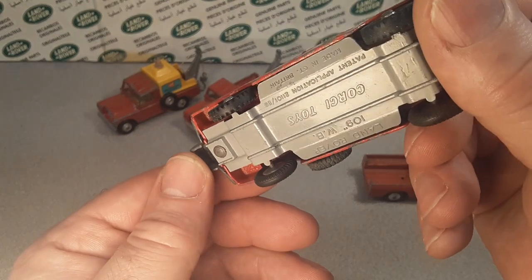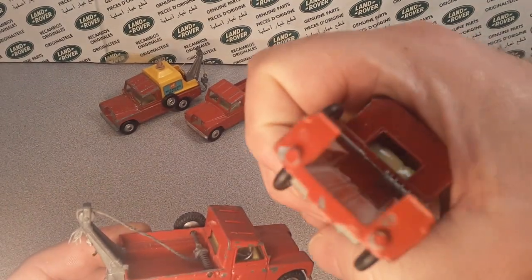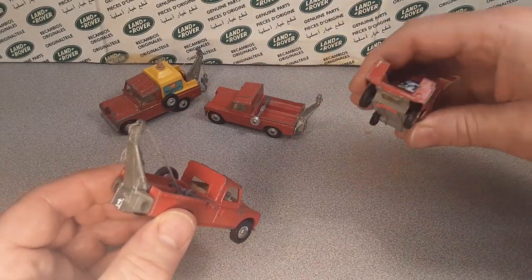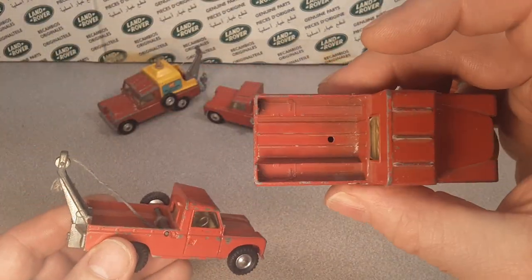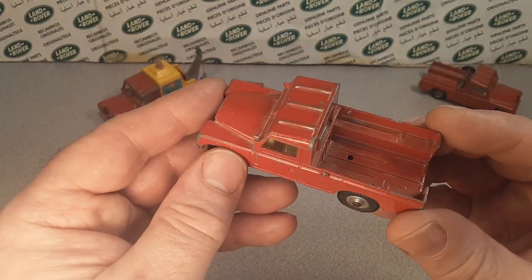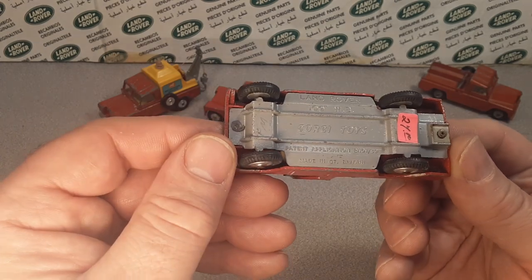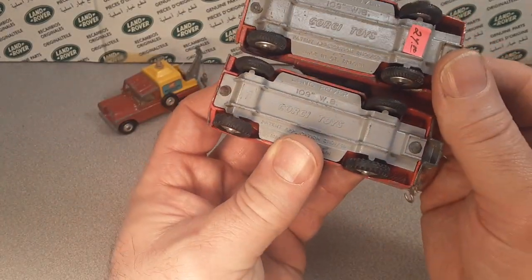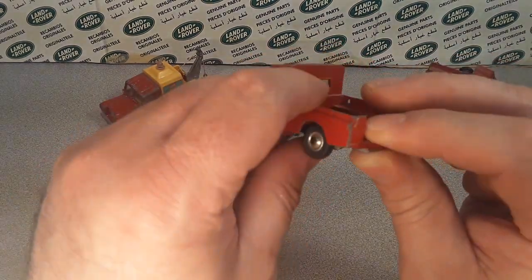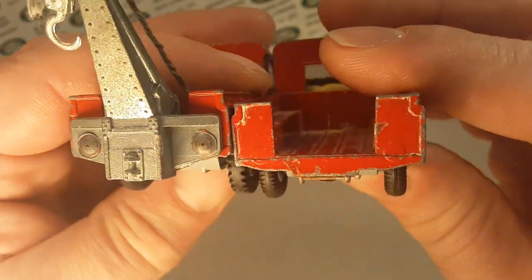I don't know — is that supposed to have holes or what? This one's got these little bumps on it so it can fit in there. I'm not sure — I thought this one was one of these because it's got the — you know, that might be something totally different. These guys are so hard to look up. I guess I thought this one was this one because the numbers matched on the bottom. But it doesn't have that part — it doesn't seem like it would be attached there. I'm not really sure what's going on there.